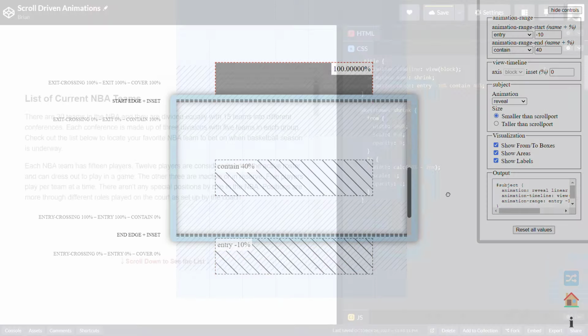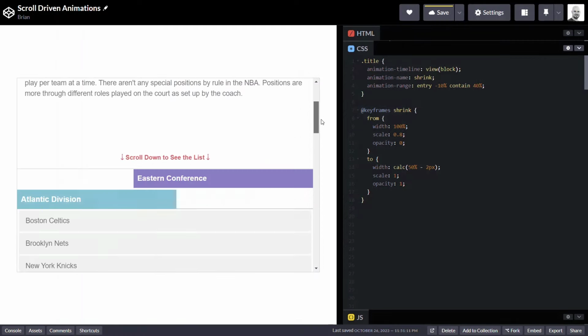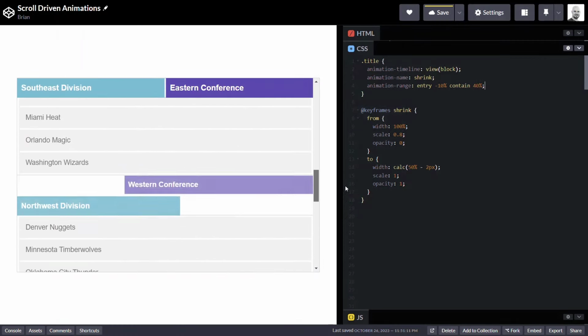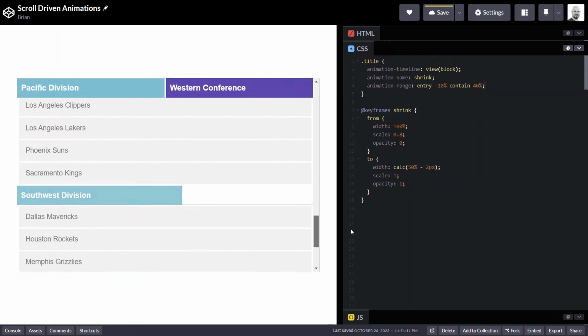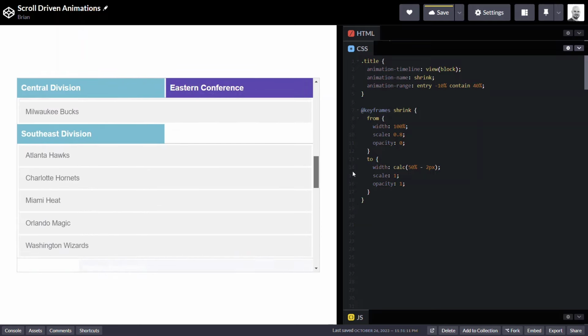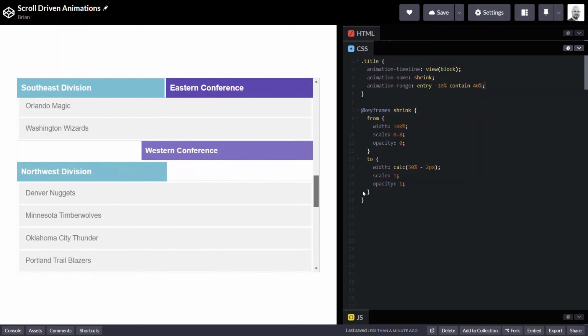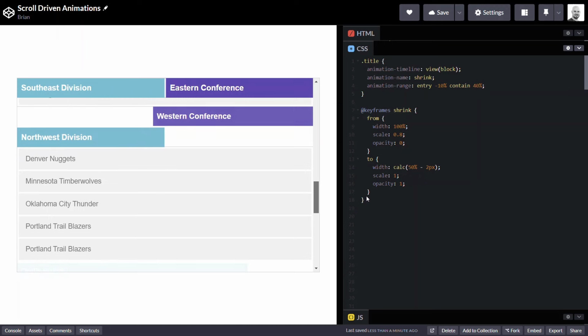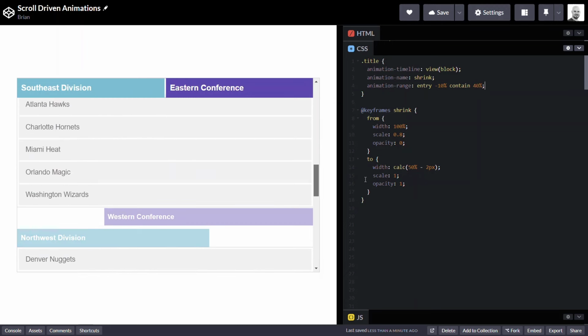Okay, back to our example now. When we scroll down, we can see our animation is applied correctly, much better. And if we scroll slowly, we can see how the animation gets applied. As it enters the view, it's full width, and by the time it reaches about 2/3 of the scroll height, it's nearly 50% wide, fully opaque, and fully scaled in. And if we stop scrolling anywhere in here, the items freeze at their current spot in the animation. I mean, to me, this is mind-blowing. Crazy that it's all done with just a few lines of CSS.